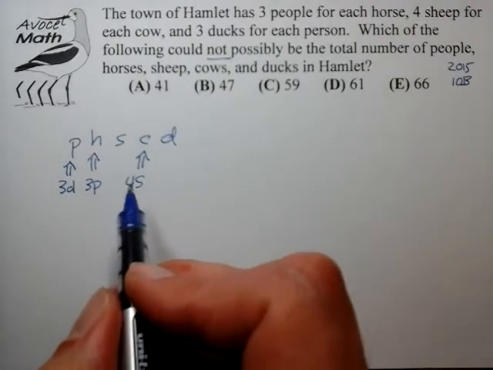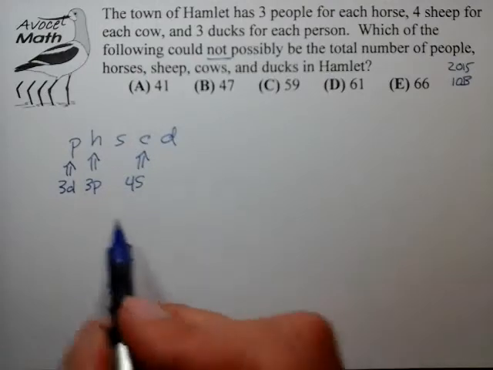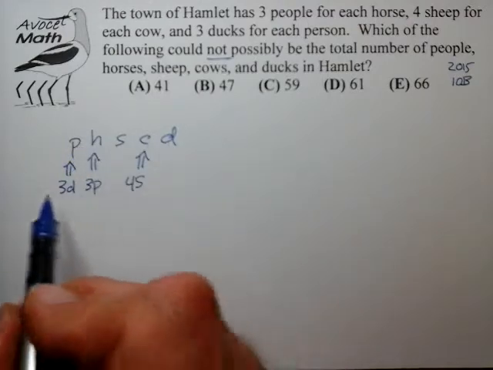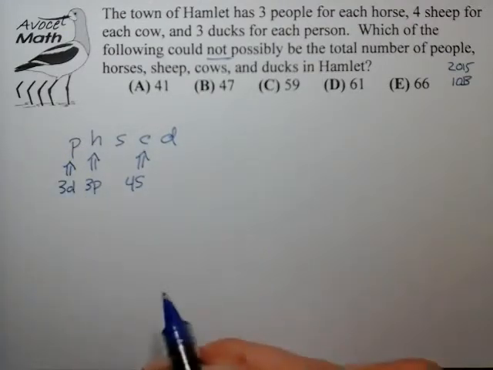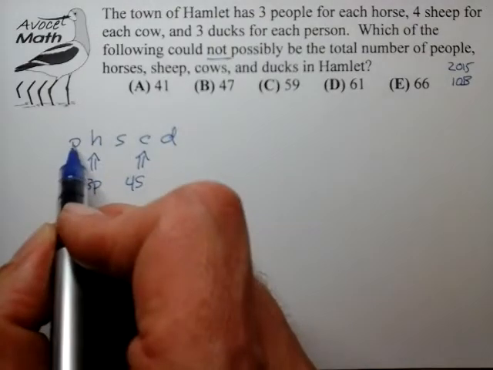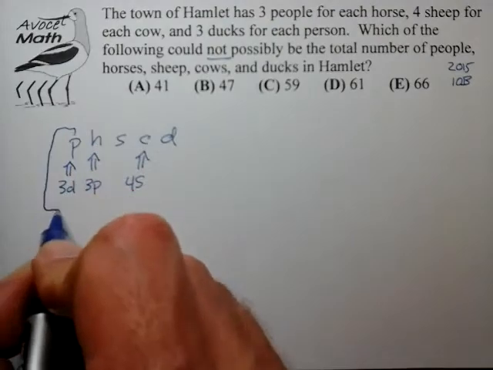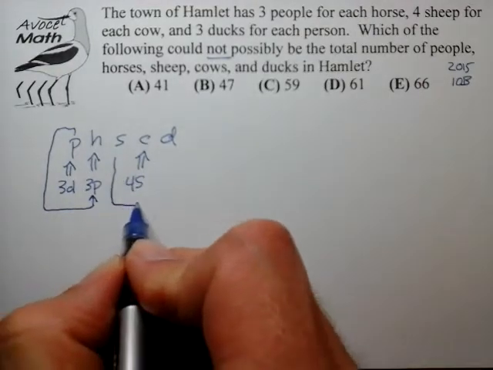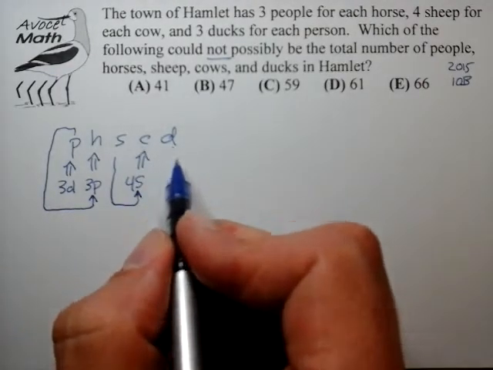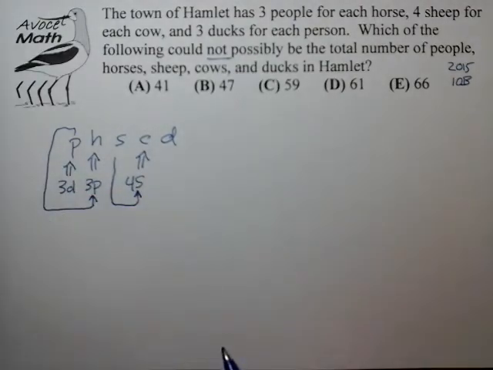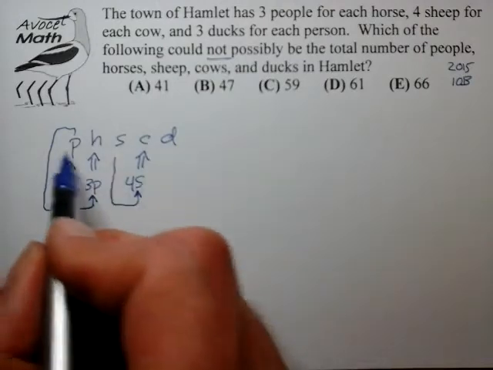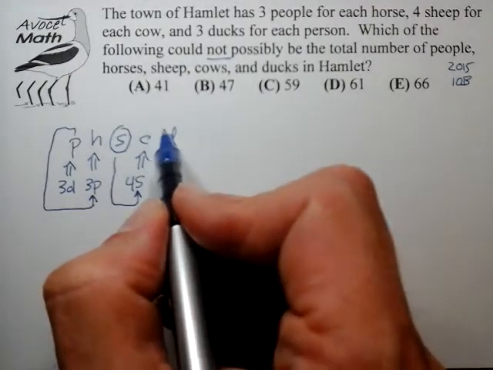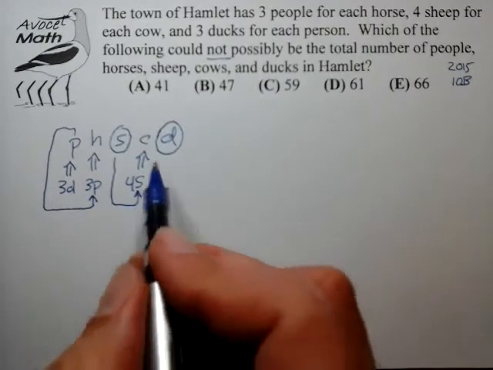And at this point, the goal that I'm trying to sort of gravitate towards is to try to represent the total number of people with as few or total number of elements in each category in as few variables as possible. So I'm trying to understand what these connections are here. And it appears to me that we can connect the ducks to the people, the people we can connect back up to the horses, and the sheep we can connect up with the cows, and the ducks we can connect up with the people. So it appears from this connection of relations we can basically represent the total population just in terms of ducks and sheep here. So these are sort of the key variables that I think we're going to gravitate towards, number of sheep and number of ducks.